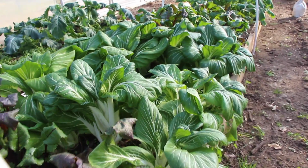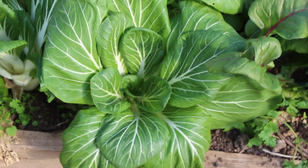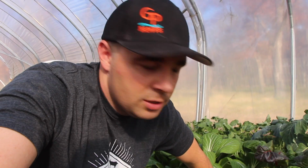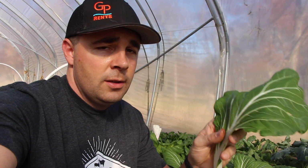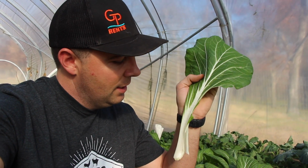How about some bok choy? Anybody out there eat bok choy? I have to pick one of these leaves just to show you guys. We juice so much of this stuff. You can't buy this at the store. Now, they sell bok choy, but it does not look like this at the store.